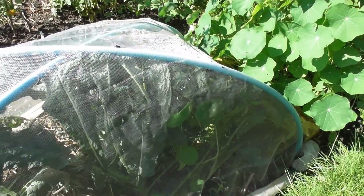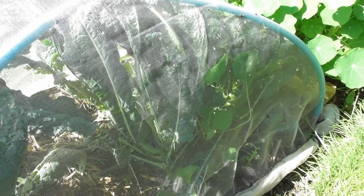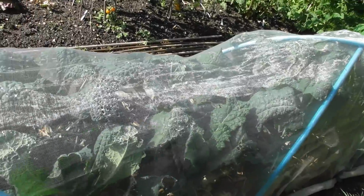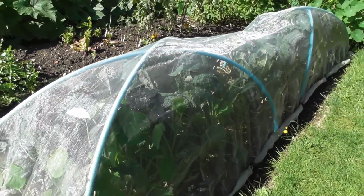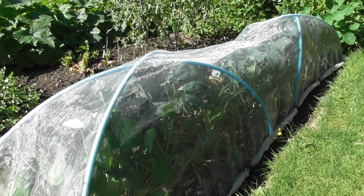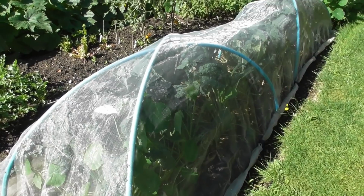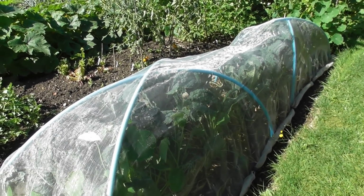They are definitely, you know what, I can be picking. You see how they're bent? Yeah, I can start picking those. Great. Because it's a cut and come again veg, as in when I harvest, I'll take a leaf from each plant. A leaf from each plant will keep me going for a week. The plant will keep growing. So even though I can start picking now, this is actually one of my main winter crops. Keep going all winter. Fab.